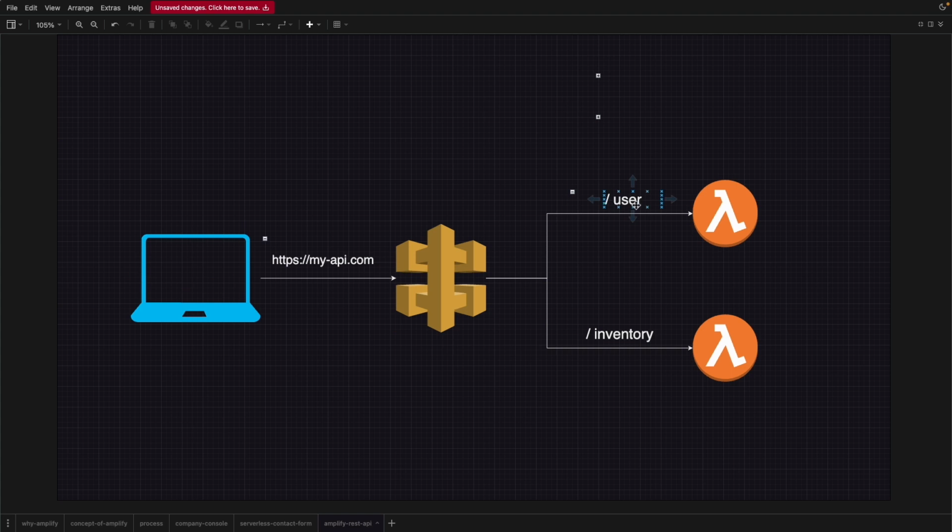And for every base path, you can configure a Lambda function. If you're not familiar, a Lambda function is basically a piece of code, you can say. So the concept is, from the front-end client, whenever you go to this URL /user, that will trigger this Lambda function. And whenever you go to this URL /inventory, that will trigger this second one. Okay, so this is the base concept. You are creating an API Gateway or REST API, and with that, you will be configuring some base path, and that base path will point towards some Lambda function.